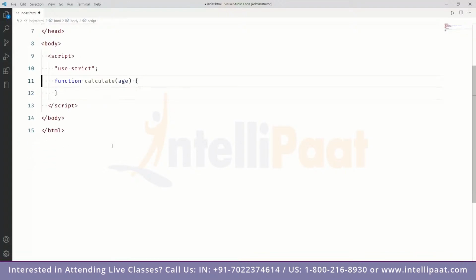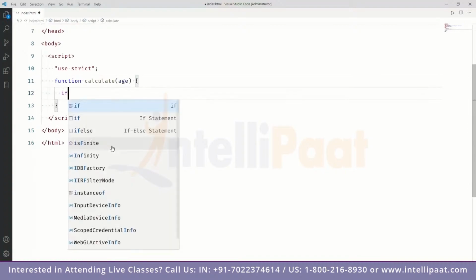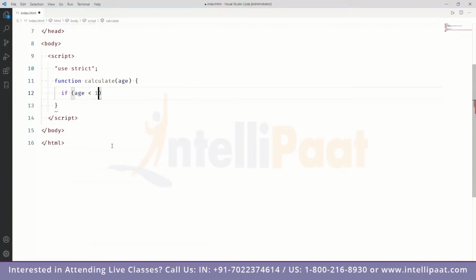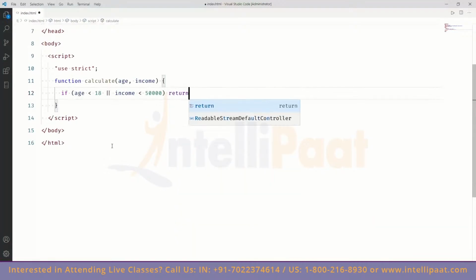Here I can do something else. So I can just check if age is less than 18, or income, which is something I need to accept as a parameter, income is less than 50,000. Then I'll just use the word return.